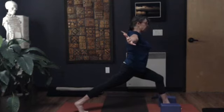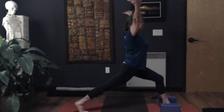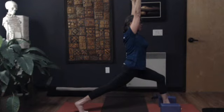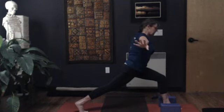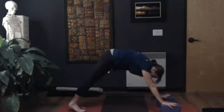Now we can bring some awareness again into the front of the right hip. You can either take the arms wide or lift them. And once again, can you drop back into this most amazing body that you occupy? Inhale, take the arms out. Exhale, downward facing dog. You can have hands on blocks if you like, or hands on the ground.